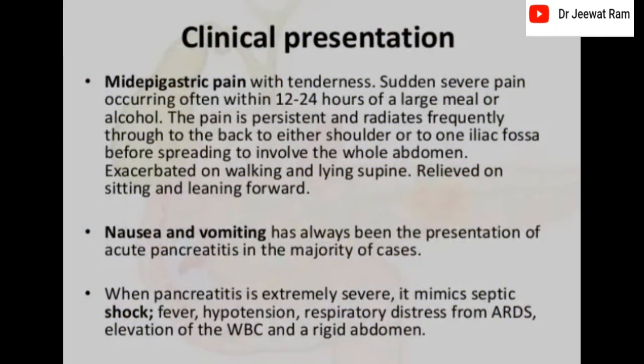Clinical presentation of acute pancreatitis: mid-epigastric pain with tenderness, sudden severe pain occurring within 12 to 24 hours of a large meal or alcohol. The pain is persistent and radiates frequently through the back to either shoulder or to one iliac fossa before spreading to involve the whole abdomen. Exacerbated on walking and lying supine, relieved on sitting and leaning forward.